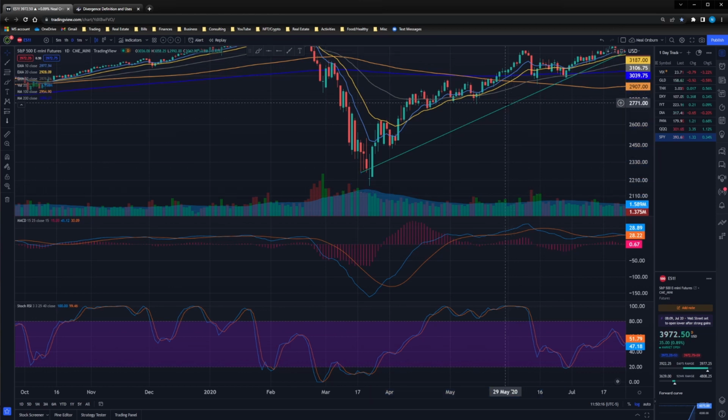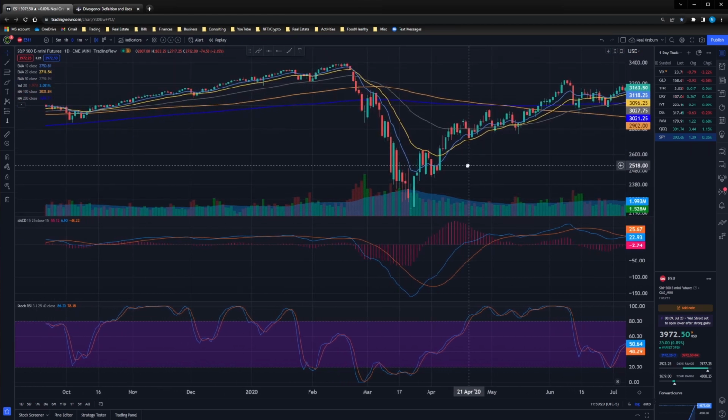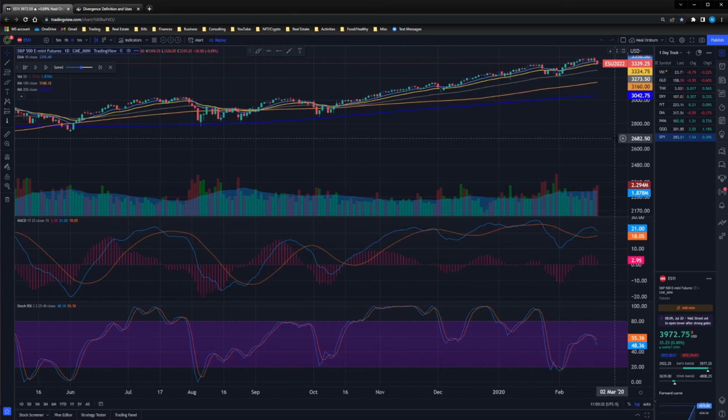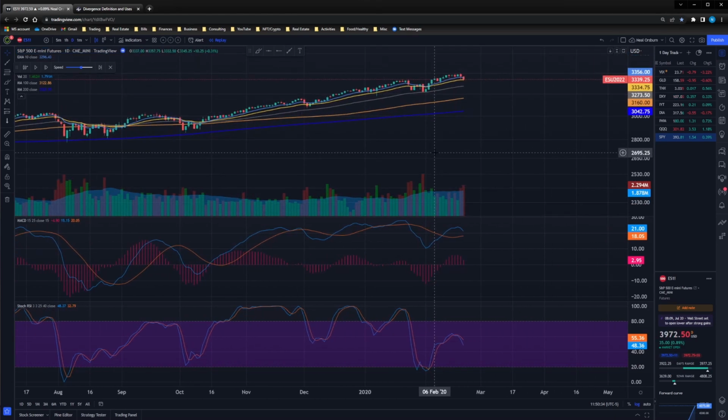So now let's look at a divergence that we had at the beginning of the COVID crash, the COVID peak, just before the COVID. I'm going to use this replay feature so that I can show a little bit more on this MACD here, and I'm going to hide all of that thereafter.